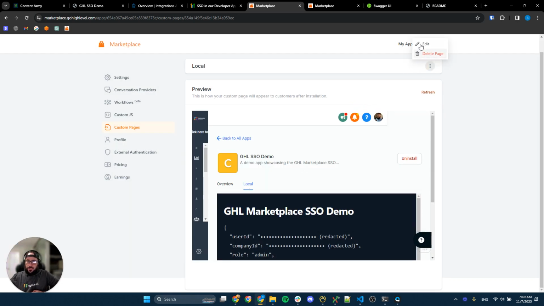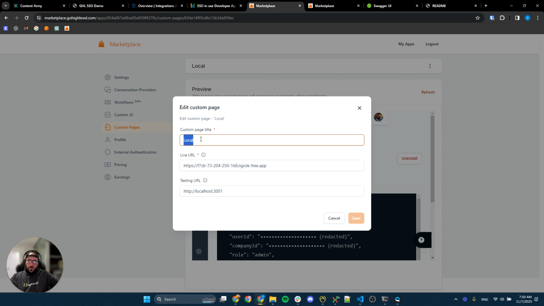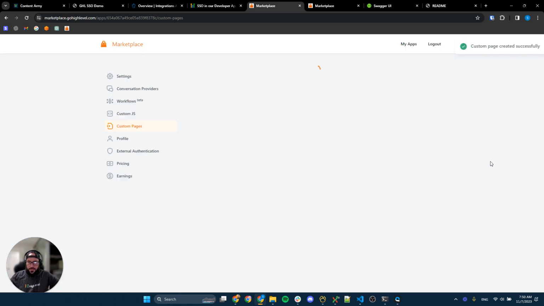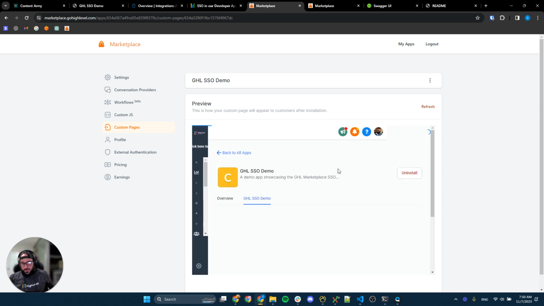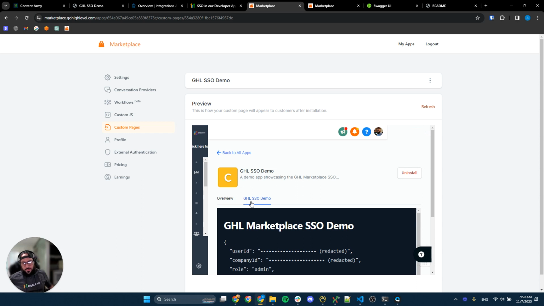If I change local to GHL SSO demo and save, now the marketplace is going to refresh the application, and now it says GHL SSO demo. So that title you give the custom page is what shows up in the UI.